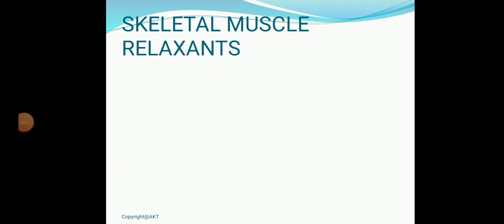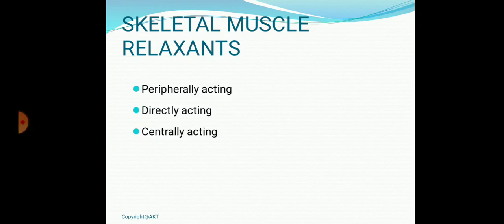Now let us discuss the next topic, that is skeletal muscle relaxants. So those drugs which can produce relaxation of skeletal muscles can be classified in broad terms like peripherally acting skeletal muscle relaxants, or those directly acting on the skeletal muscles, or those which are centrally acting and producing skeletal muscle relaxation. The outcome of this skeletal muscle relaxation is different.